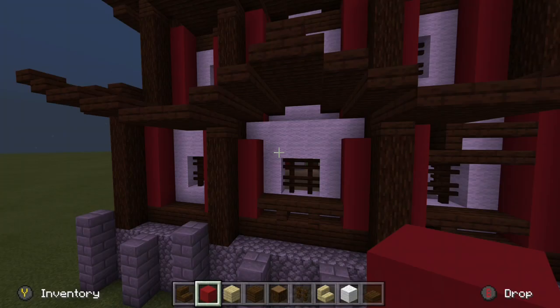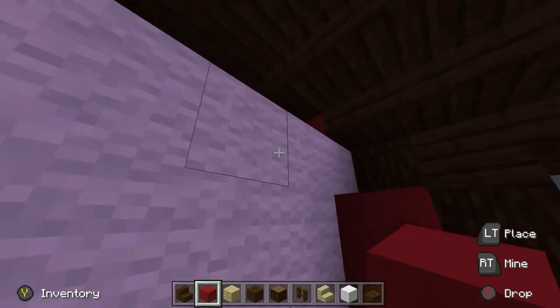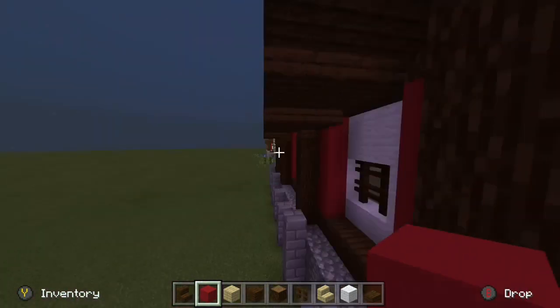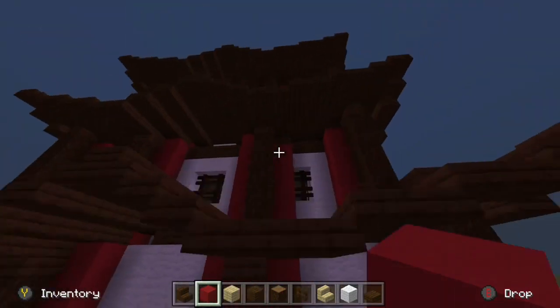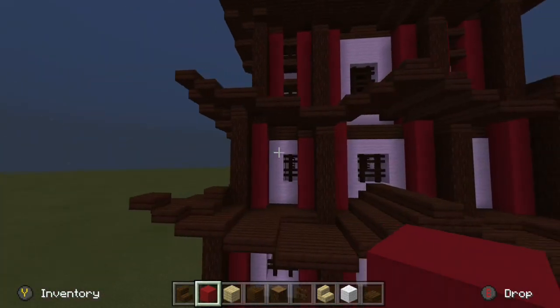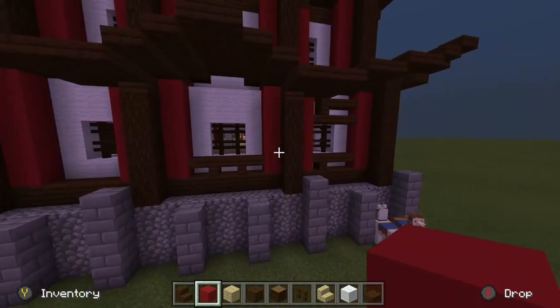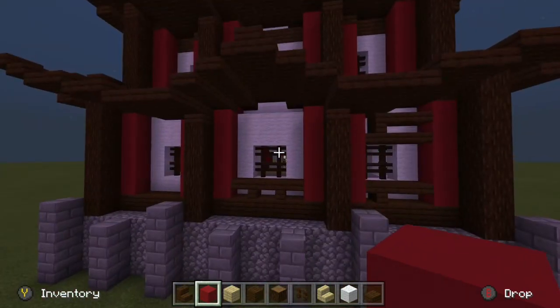Alright, so I did miss something. I believe there's a little piece here that I did miss. You are going to want to fill in these little corners. I'm going to do little things like this from time to time where I mess some things up, but because I got it on the side, I'm pretty sure you got it from last time. Just pretty commonsensical things, like I missed a block, so just go and fill it in.